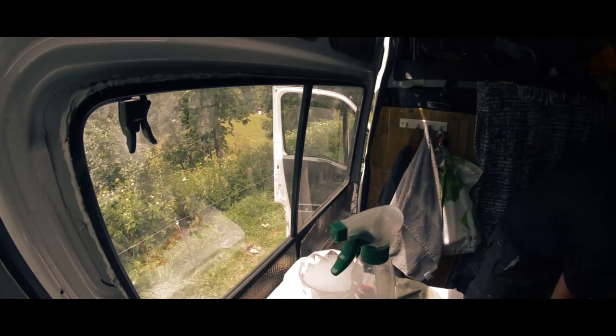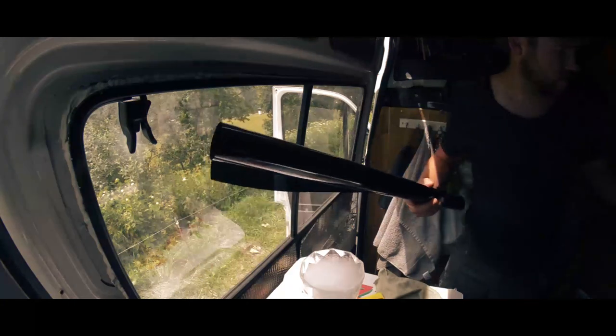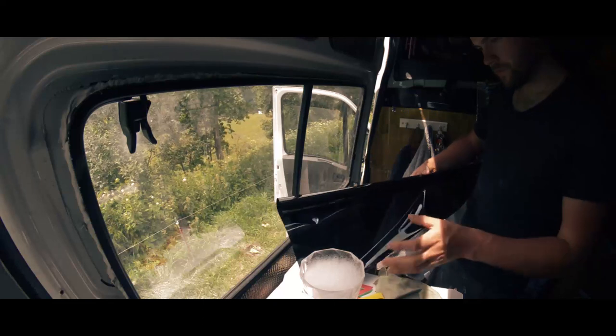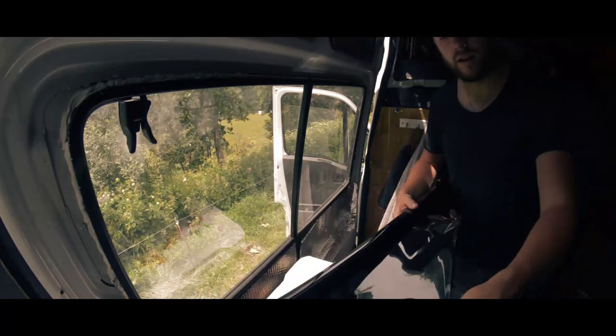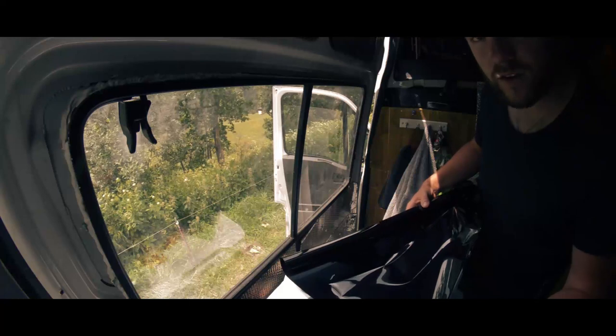Right, so here's my window film. It's limo tint black. You have two sides to it. There's an adhesive side, so the tint itself has got a sticky back.